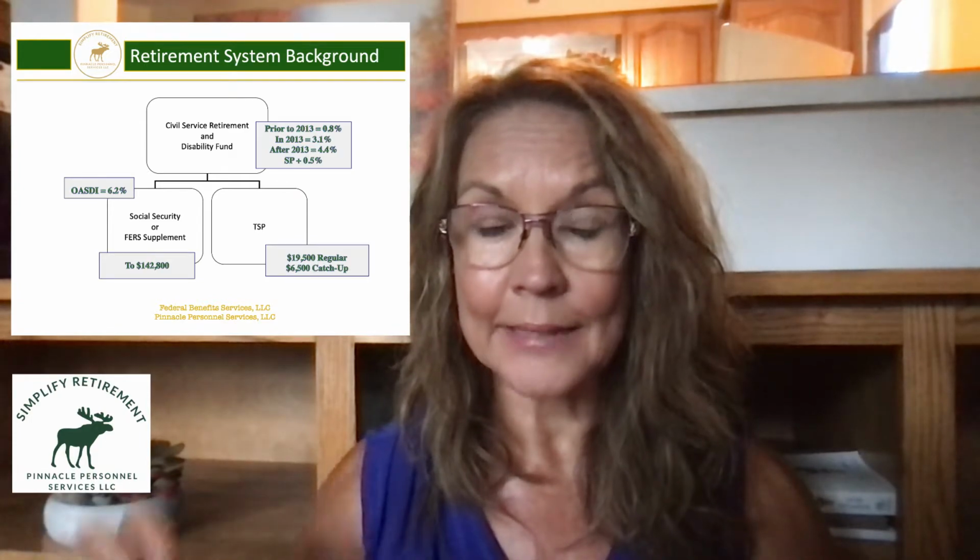Now, the money that I am personally contributing into that retirement trust fund comes out of my paycheck after it's already been taxed. Okay, after it's already been taxed. So it goes into the trust fund and it sits there. That cumulative total that you see on your leave and earnings statement may or may not be the total amount that you've contributed over your entire career. Occasionally, that box might reset to zero. What it's actually tracking is not how much you've contributed over your entire career, but how much you've contributed under the current payroll system.